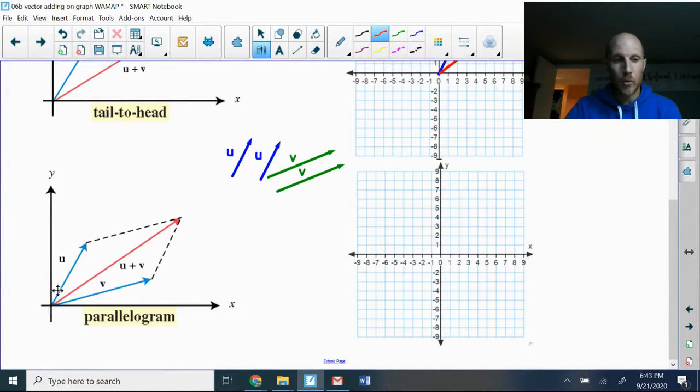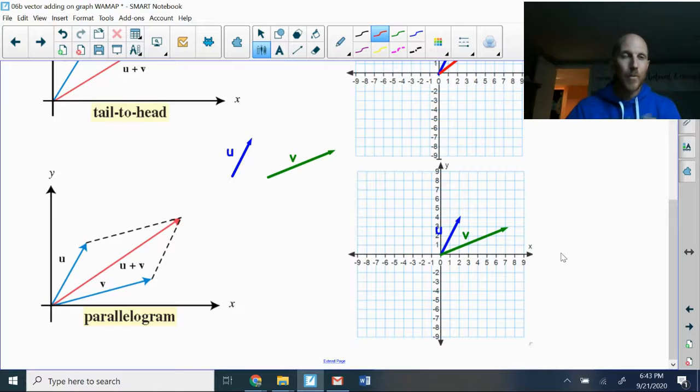So I've got vector u going off in whatever direction u goes off, and then also from the origin, here's vector v. But in order to complete the parallelogram, I'm going to need extra copies of both of those two vectors to complete the opposite sides of the parallelogram. So I'm going to do vector u, and vector v also from the origin. Here are the first two sides of my parallelogram.